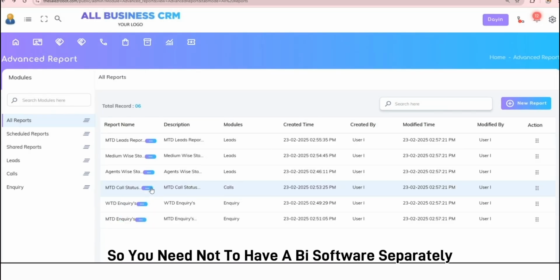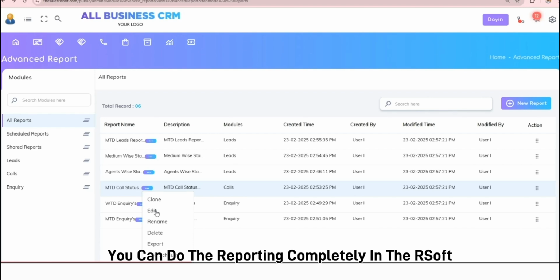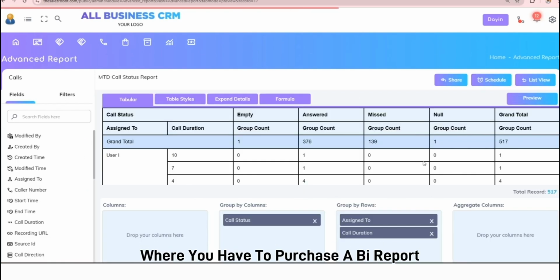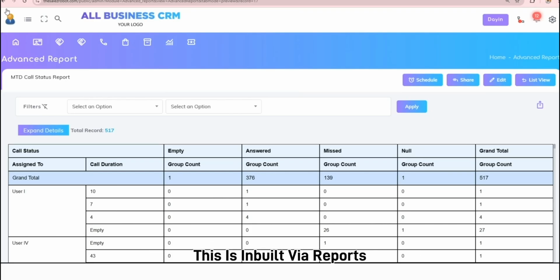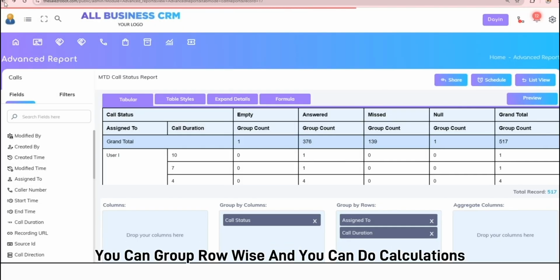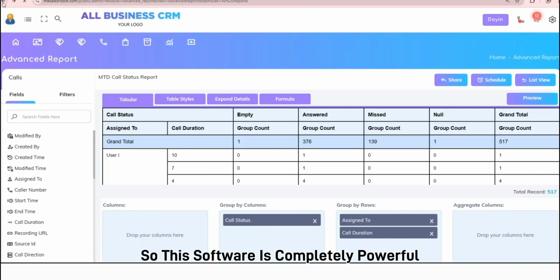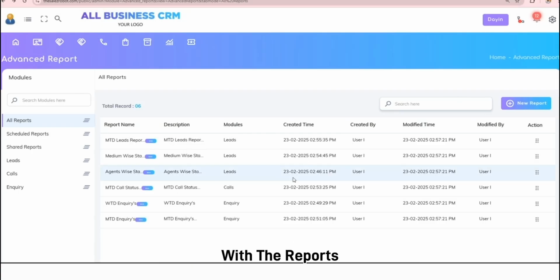So you need not have a BI software separately. You can do the reporting completely in RSoft. It is not like another CRM where you have to purchase a BI report. This is inbuilt BI reports, and you can group column wise, you can group row wise, and you can do calculations. So this software is completely powerful with reports.